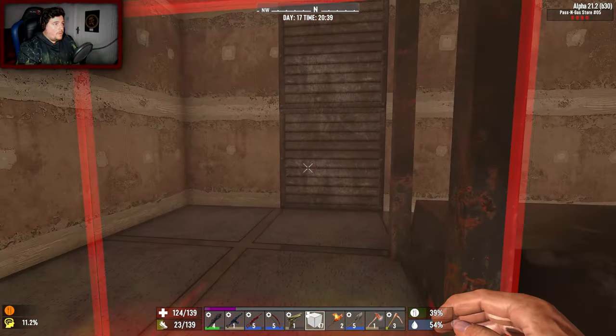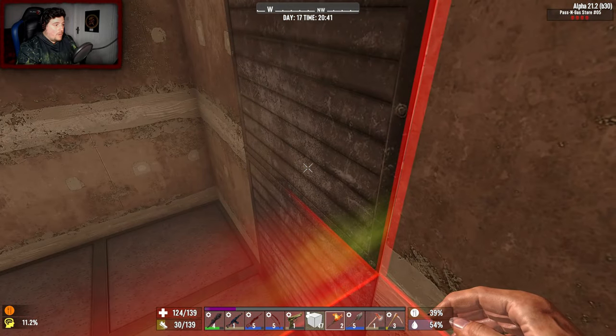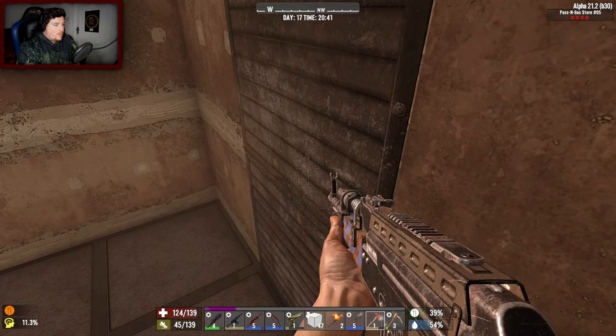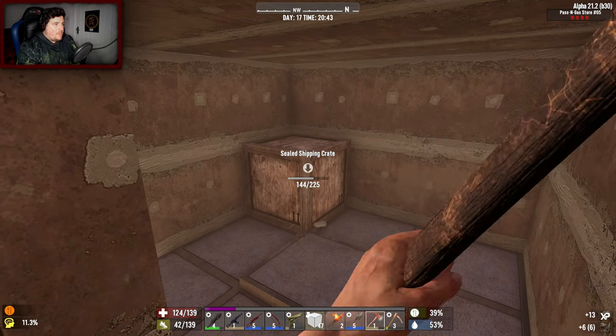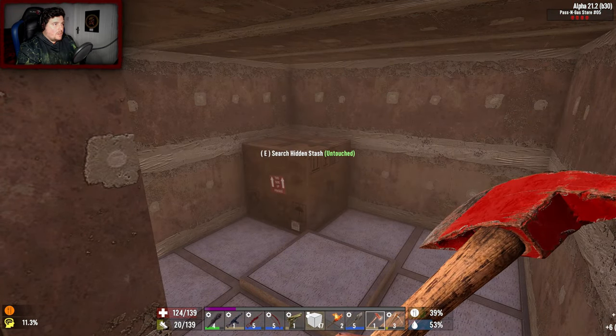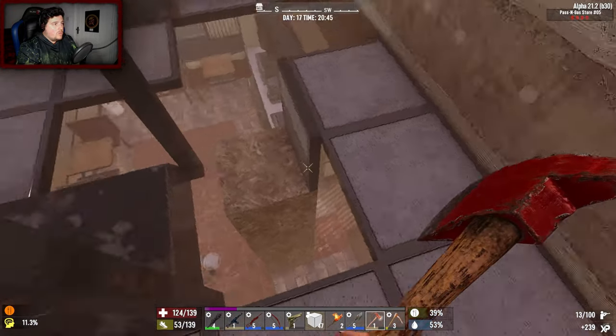Just get up. Are these two going to break too? All right, that one didn't. All right, break that open, please. Break it down from here, because if I go inside, it'll break again. Search hidden cache. Okay. Rifle world. Woo! Go me.